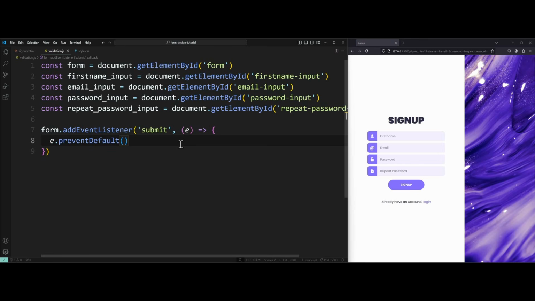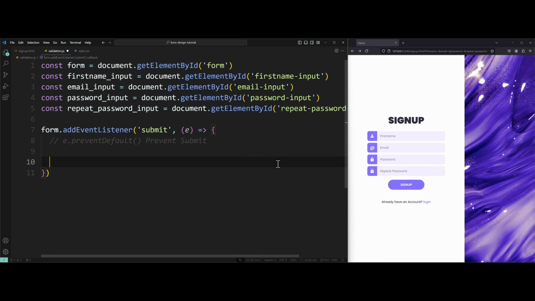The event object e is a very special object in event listeners. It contains a lot of properties and functions that we can use. This function will prevent the default behavior, which is submit. Therefore, the form will not be submitted if this function is called. We can see its effect when we click the button in the browser. This time, the website does not refresh. We are not submitting the form. For now, we can comment out this line because we don't have any errors. We only want to prevent the submitting when there are any errors.